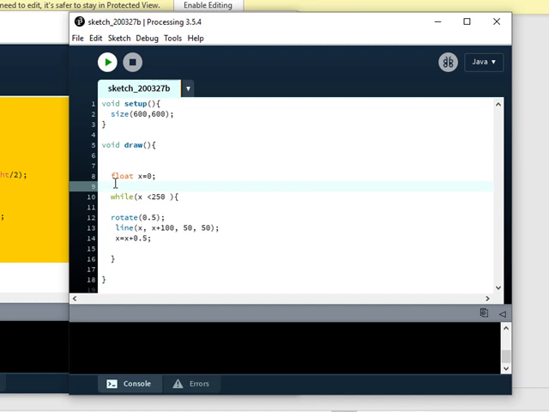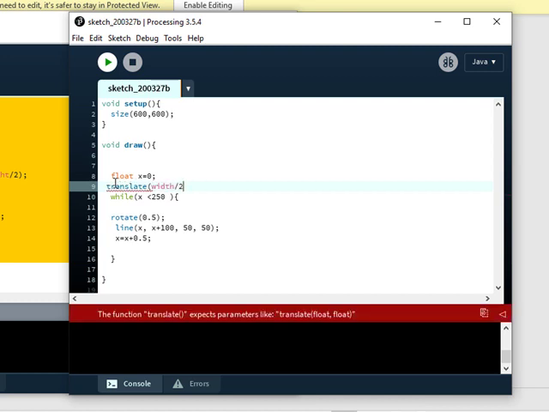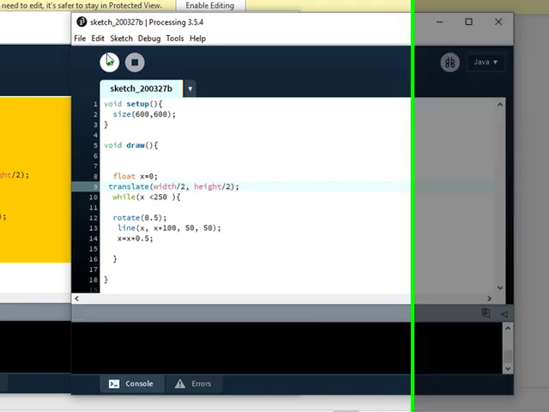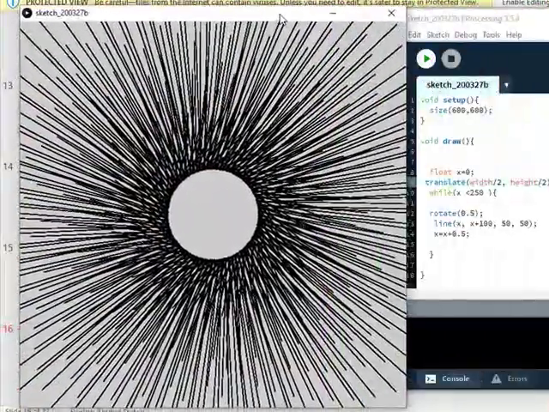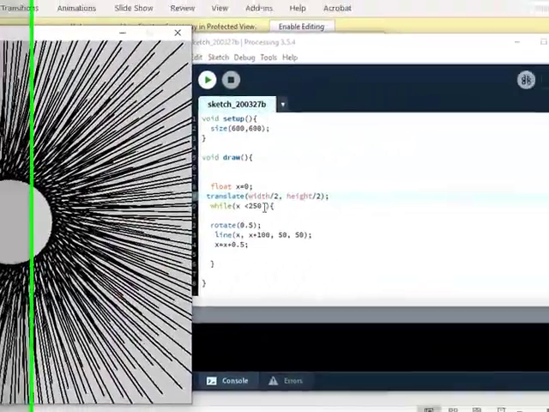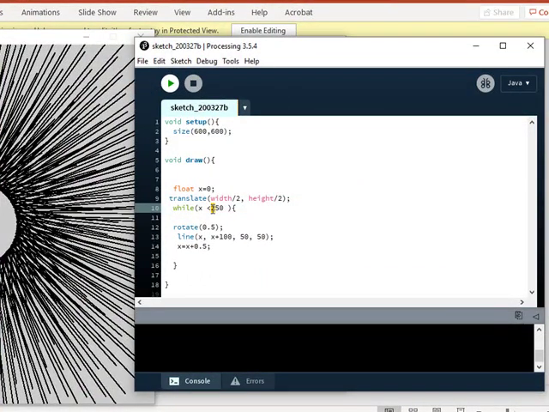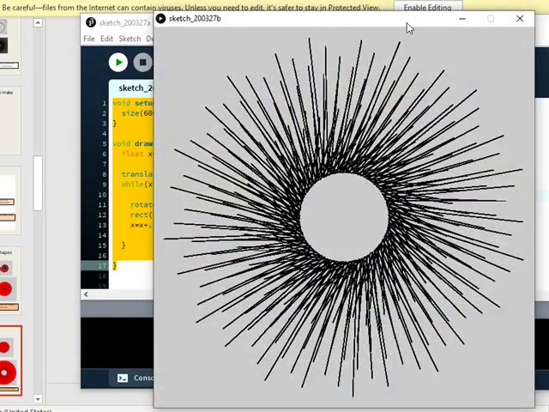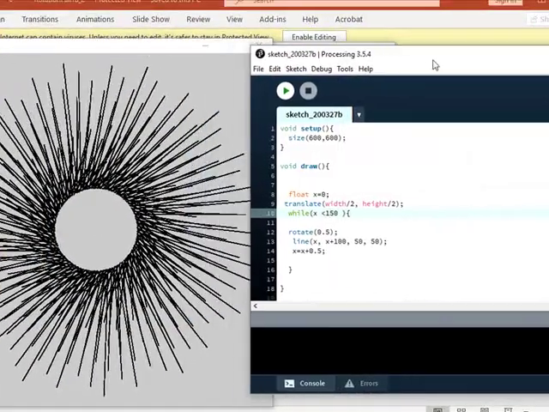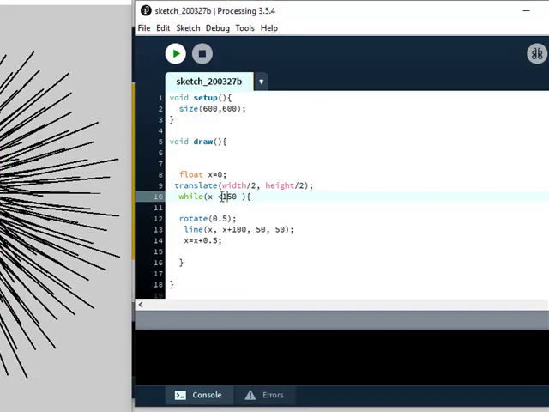Then the next step is I'm going to change the point of origin so that 0, 0 is in the middle. Do that with translate, width divided by 2, height divided by 2, put that in the middle, and here we are. And now if I don't want it to go out so far, I'm going to reduce this number down, put that to like 150, and that controls here. So the numbers again to tweak. What's in the Boolean statement controls how far out it goes.